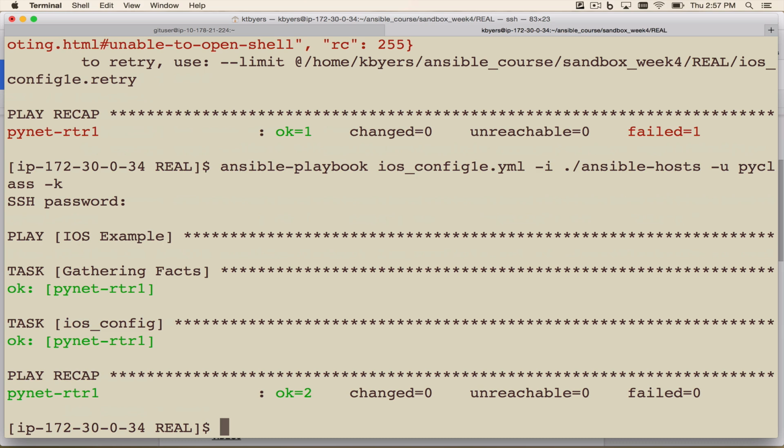Now, you could also embed these variables if you wanted to just have them already on the system but in an encrypted form, and you could embed them using Ansible Vault. We'll talk about Ansible Vault later in this course. You would still have to enter the Vault password, but you might not have to deal with individual passwords in that case, which could get to be pretty problematic. You would have one Vault password that you needed to know, and all your variable passwords for various networking devices would be inside this encrypted safe, i.e. the Vault, and then you would execute your playbook and enter your Vault password.